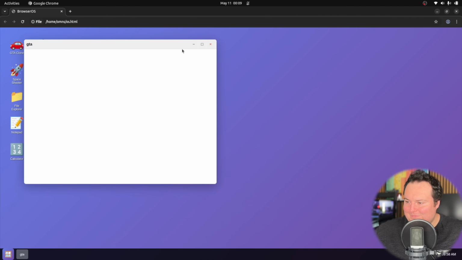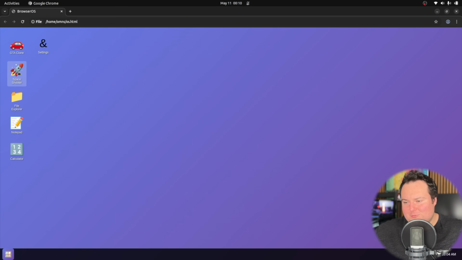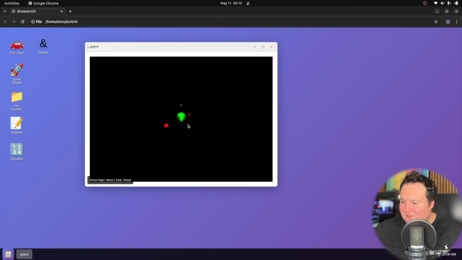All right, well, so far, I am quite angry. I'm enraged by this. Let's just try to take a peek at some of the other ones. Hey, Space Shooter looks pretty good. It is 3D, and we can actually move. It almost seems like it's moving the camera around and everything else is static, but all right, this is 3D, so the GTA is unfortunately not working.